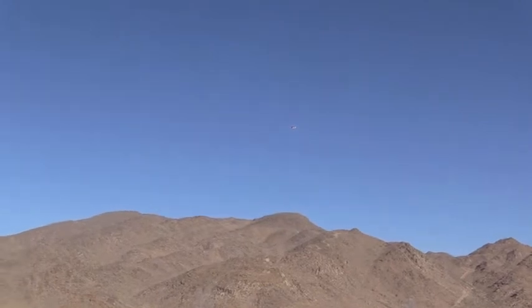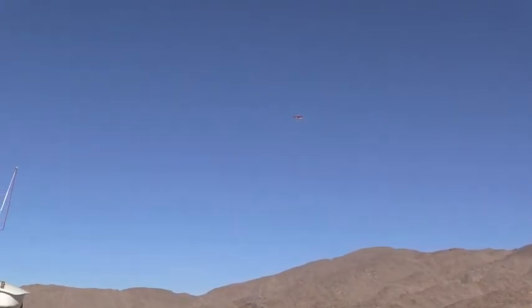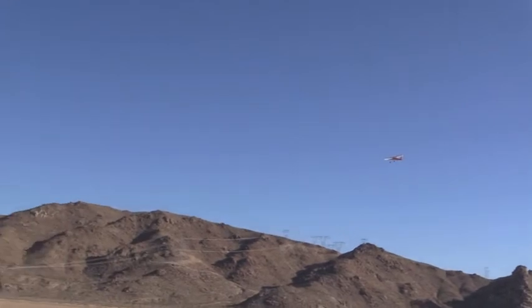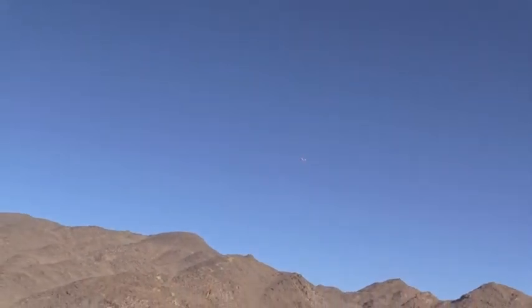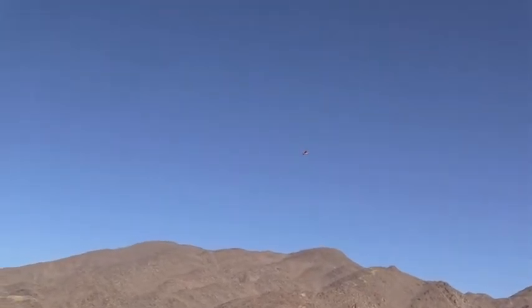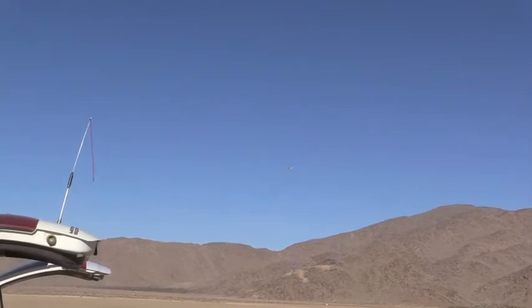Way out there. Yep. Power off. I can barely see it.